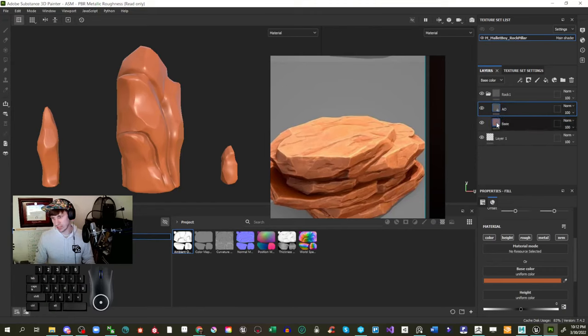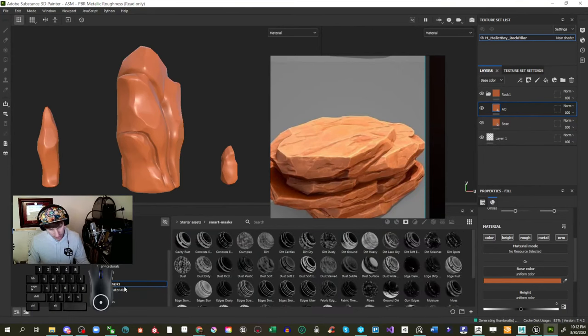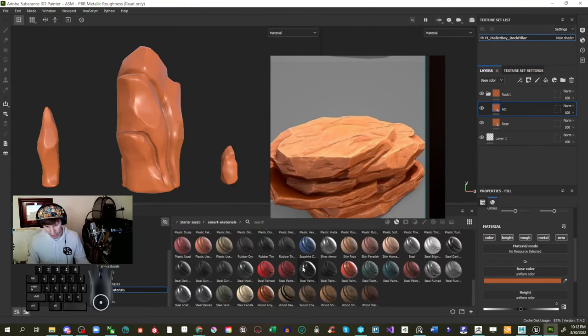I want it to be very similar to my base, but I need it to be a little more saturated. This is a stylized thing, right? So this is basically doing this from scratch. You can sometimes have stylized materials that will be good. We might be able to find a smart mask or smart material that can help with these things, and I probably will use some smart mask stuff.